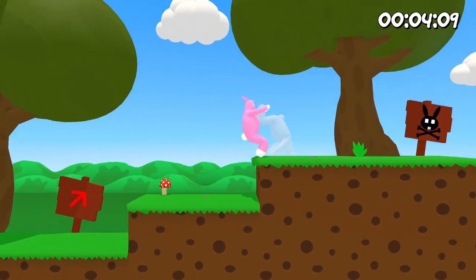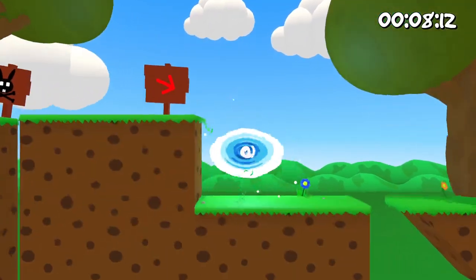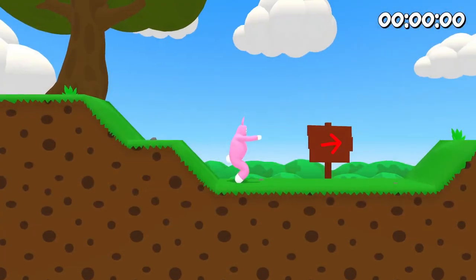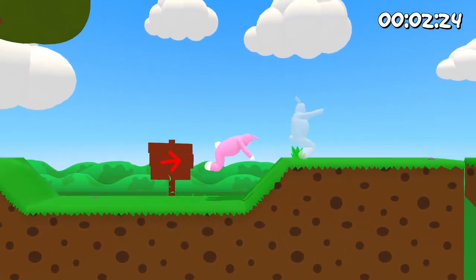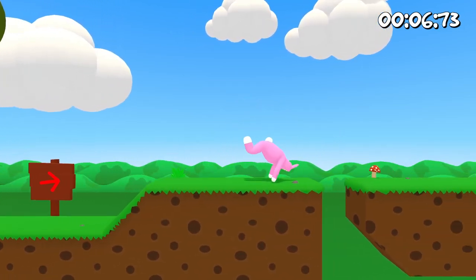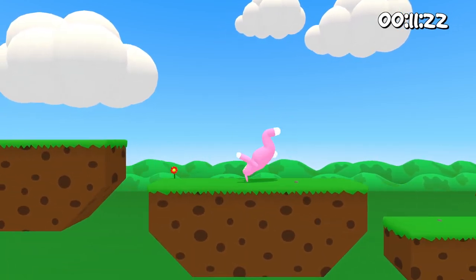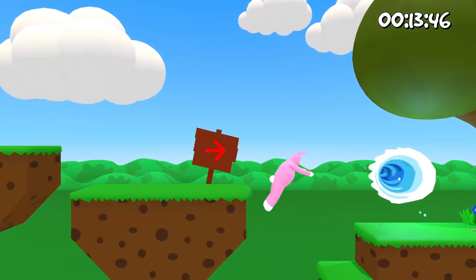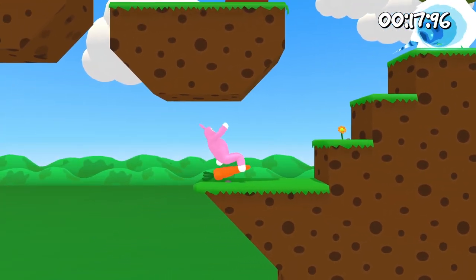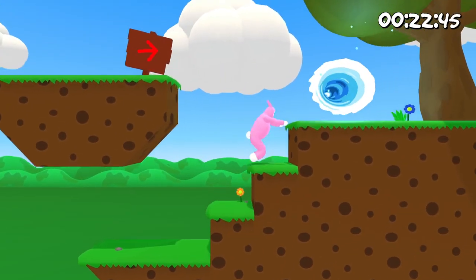Come up here. Up here. Over the spike pit. And in here. Okay, that was quite easy. I wonder if it gets harder or something. How did he do a front flip? Anyway. Okay, so jump. Jump. Carrot. Carrot falls off the edge. Not using that, I guess.